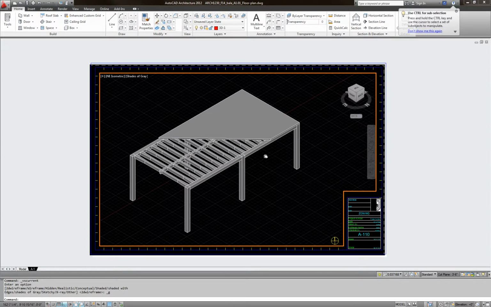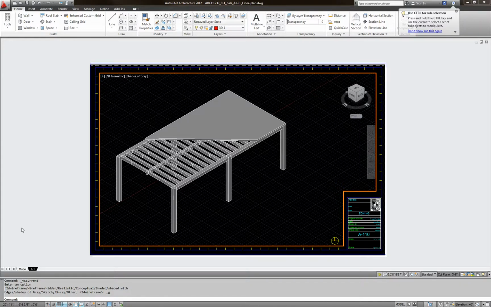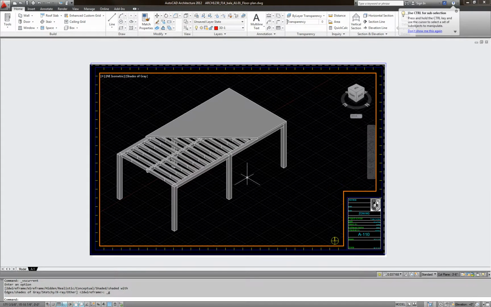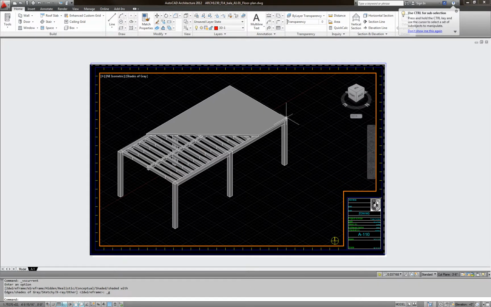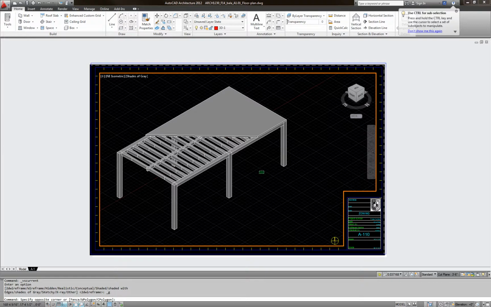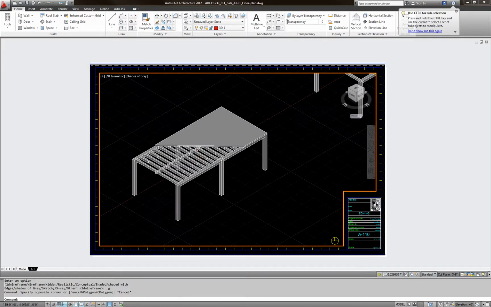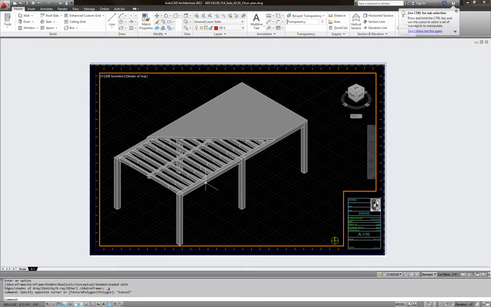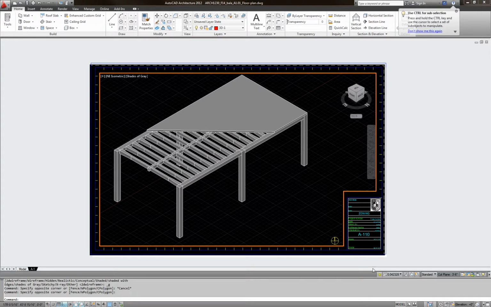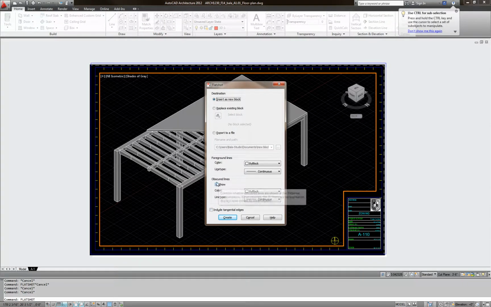Or what you could do, one cool stuff I learned, you could do flat shot. What flat shot will do, now you have this view over here, and let's say you know that this is how you're going to print. Okay guys, and I will lock this view. I will type in FLA, flat shot, enter. This is for hidden line. For now I don't want to show the hidden line.